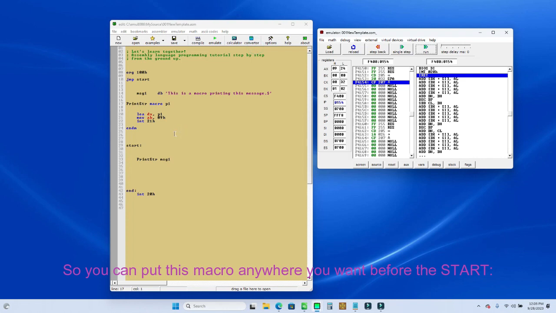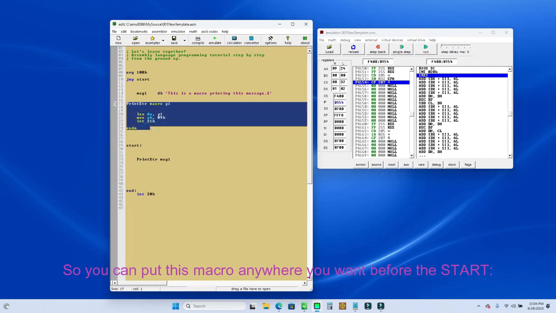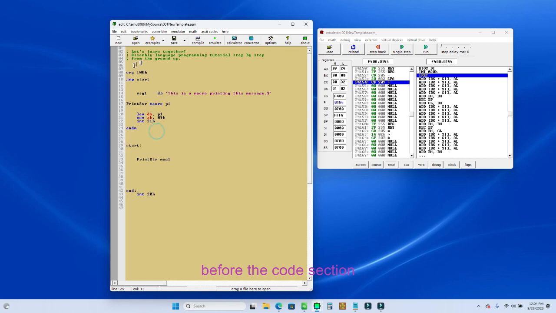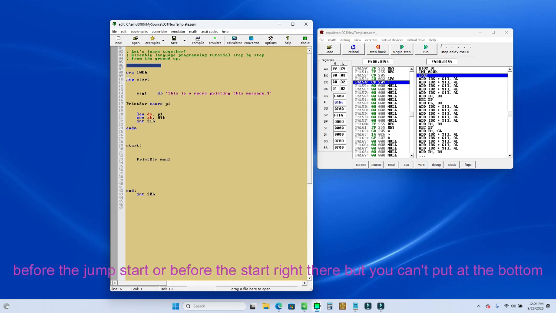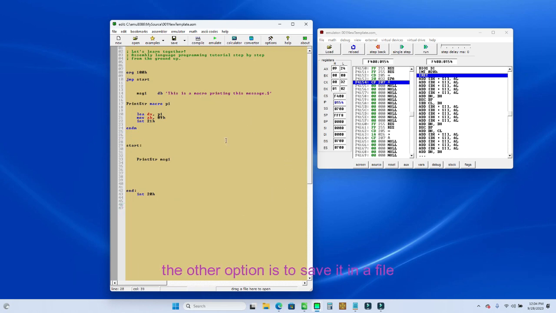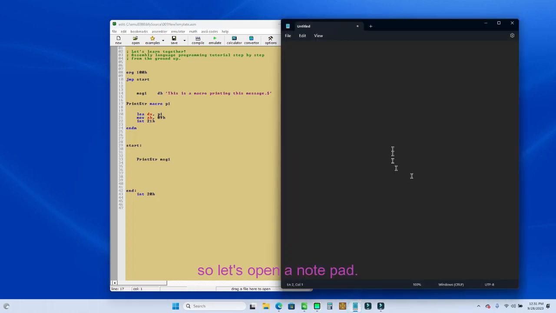You can put this macro anywhere you want before the start, before the code section. You can put it before the origin, before the jump start, or before the start, right there. But you cannot put it at the bottom. The other option is to save it in a file. So let's open a notepad.